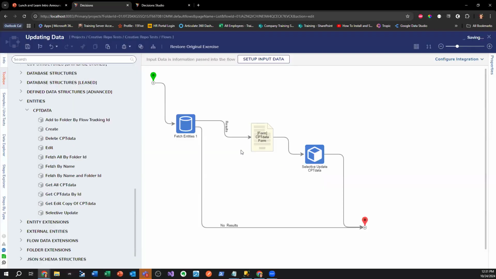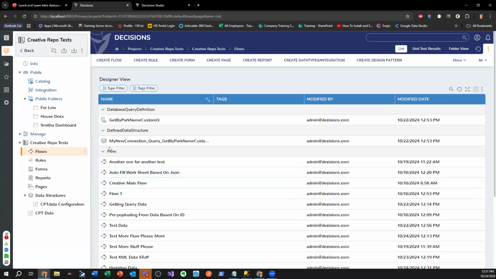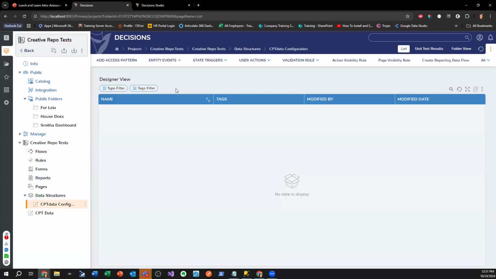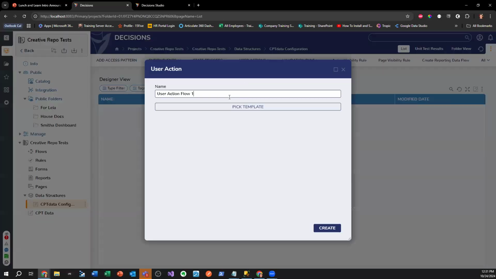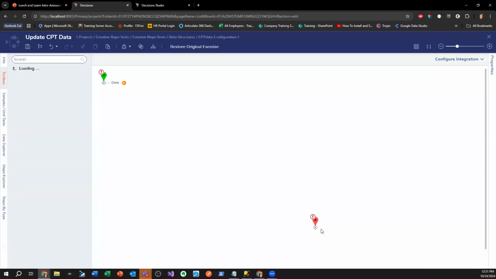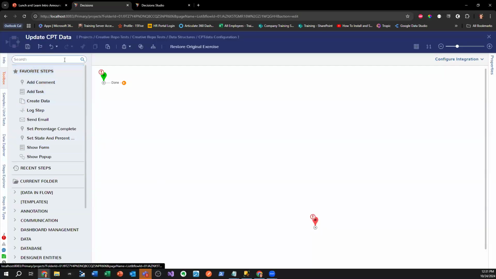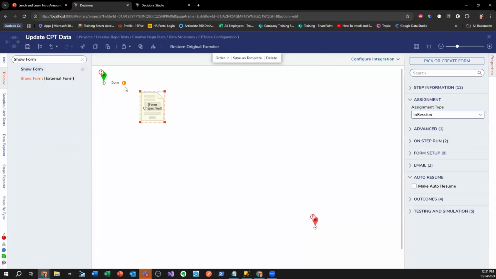The other way you could do it is you can set this as a user action flow for your data. I can right click this, go to user actions, and I can say this is update CPT data. And then the exact same flow, but the cool thing about this is, with show form, now I don't have to fetch the data.